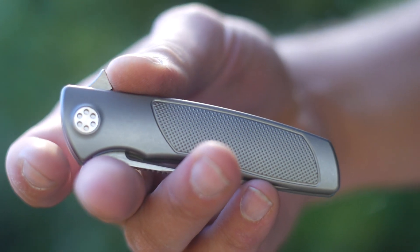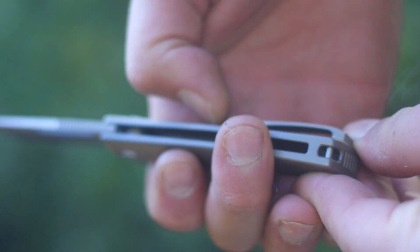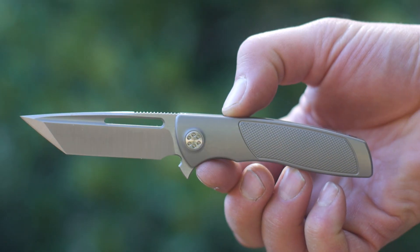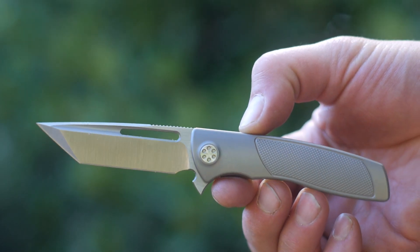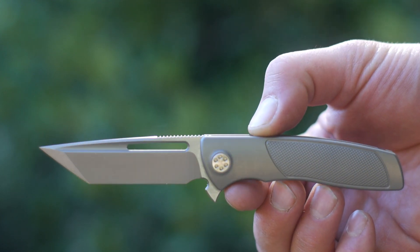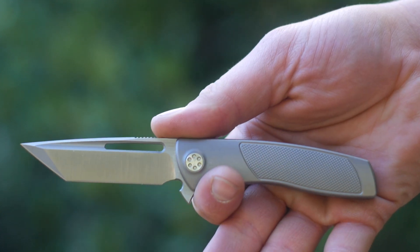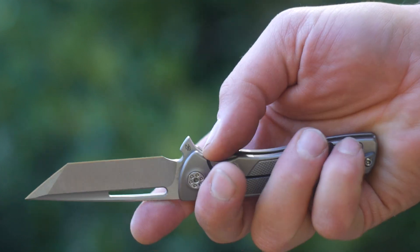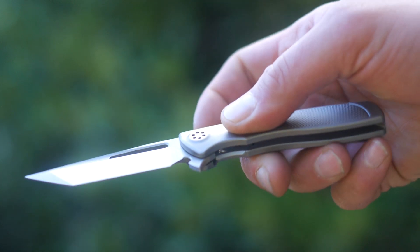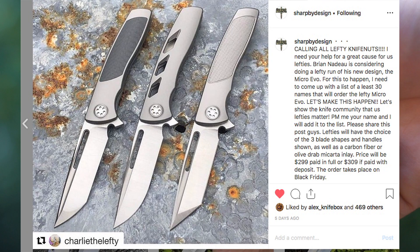It's not something you'd find on a lot of knives, but I guess maybe I haven't paid over $300 for enough knives. The handle is two slabs of titanium joined together at the pivot and near the butt. You have a little hidden lanyard area there for a sculpture of some braided bullshit — if I were you I'd put an $80 titanium bead there. The handle isn't as micro as the name suggests — there is some finger crowding, not much. I have average-sized hands and I like a 3.5-inch grip or a little more. Up top you have a little jimping on the blade spine if you choke up on it. After thinking about it for maybe 2 minutes, I prefer this handled version of the Evo and the Typhoon the best of all.